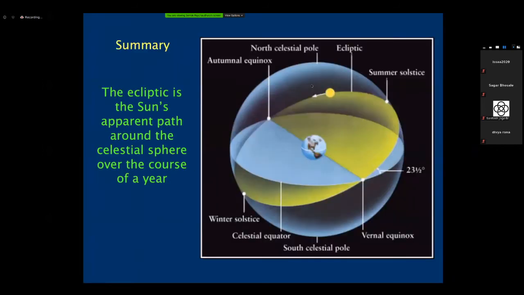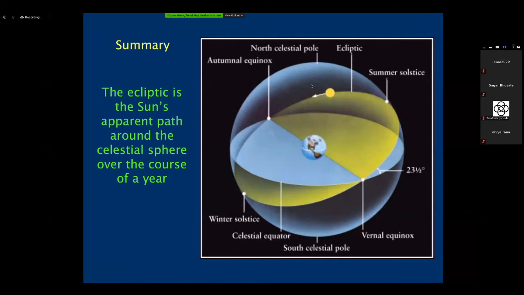Now, the interesting thing is that the sun moves in a plane called the ecliptic, and I'll talk about this more later on. And so do the planets, in the same plane, seen from us, right? Because the sun and the planets are in the same plane, the plane that we see from the Earth looks like a line in the sky, as you can see, and that line is called the ecliptic.